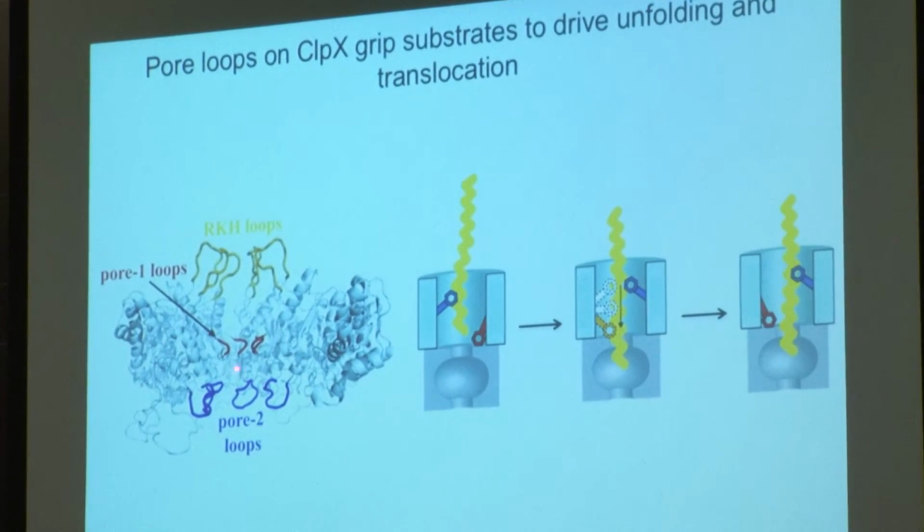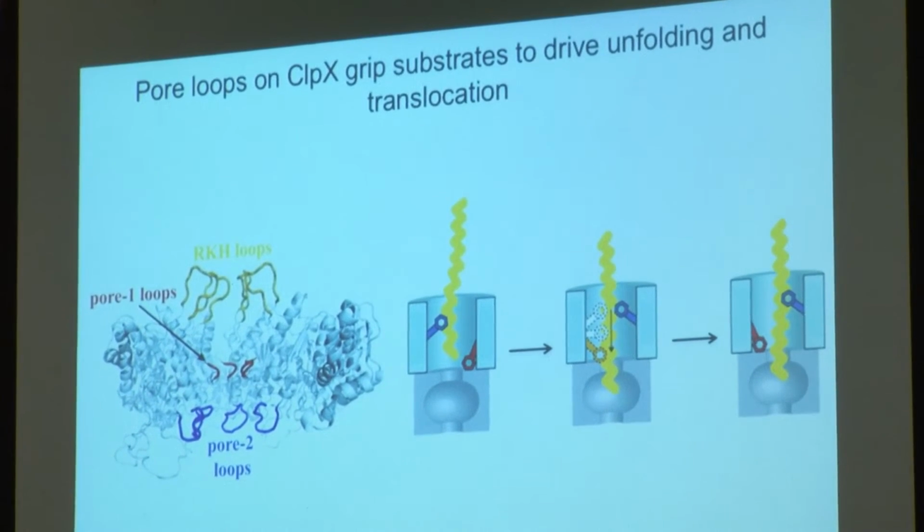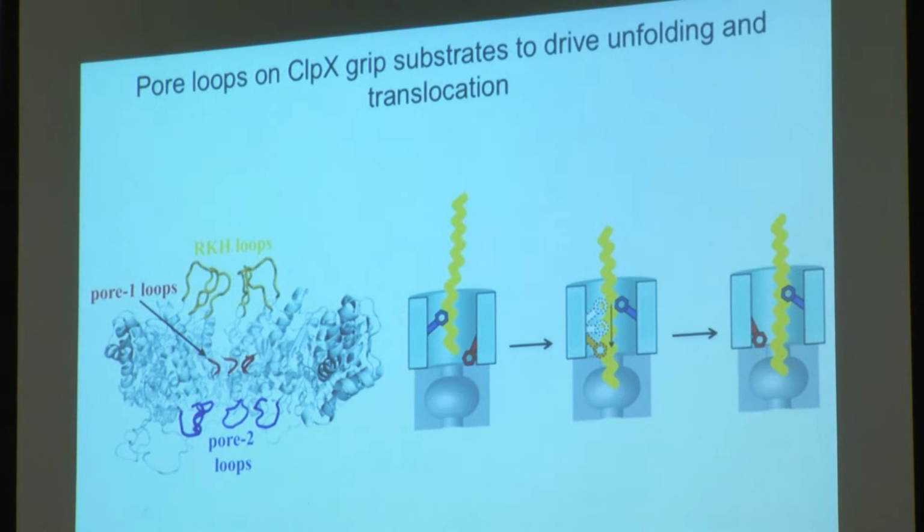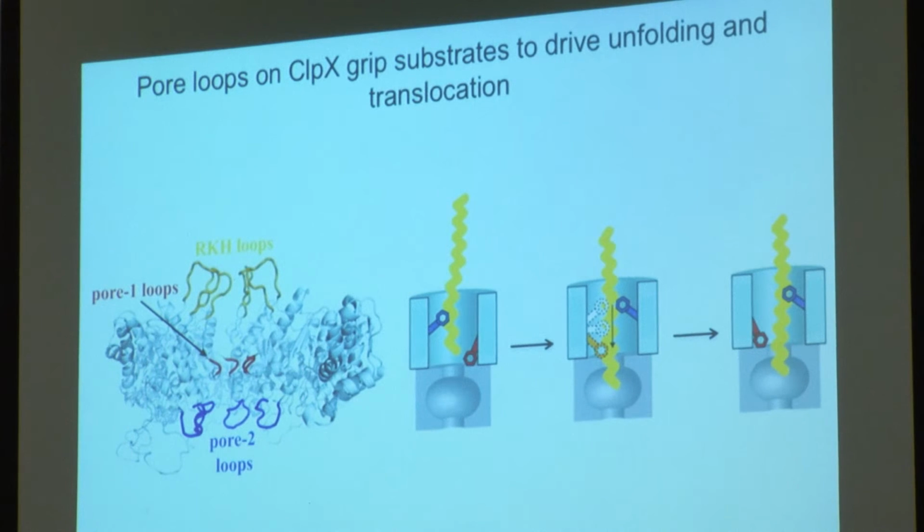So these pore loops, you can sort of imagine them undergoing a conformational change where they grab onto an unfolded polypeptide and basically are translocated downward in some sort of nucleotide-dependent manner, dragging the substrate with it. And if the substrate is unfolded, then it comes along. If it's folded, then this can be either a successful or an unsuccessful unfolding event. And then there are also these pore 2 loops, which we think are involved in holding the substrate at the bottom of the pore as the pore 1 loops are reset for the next power stroking event.